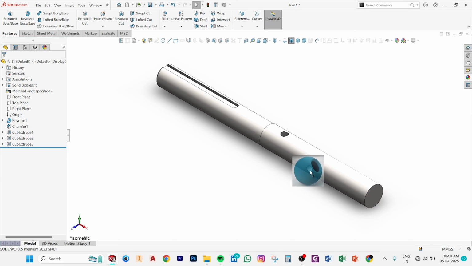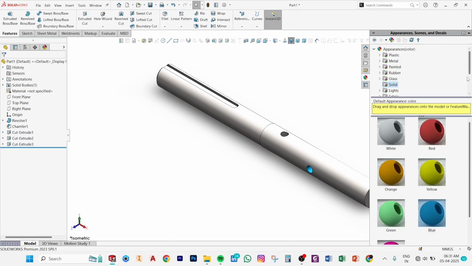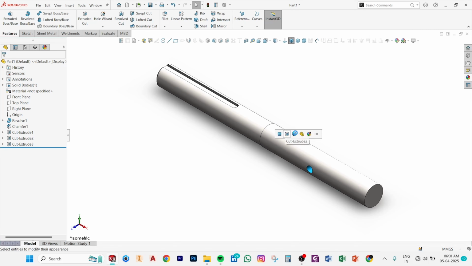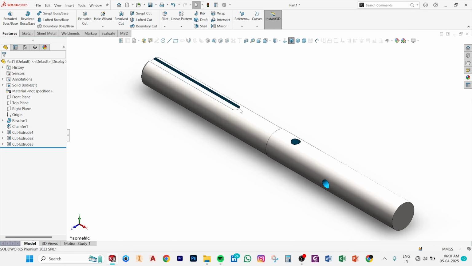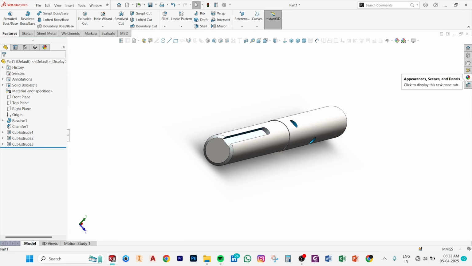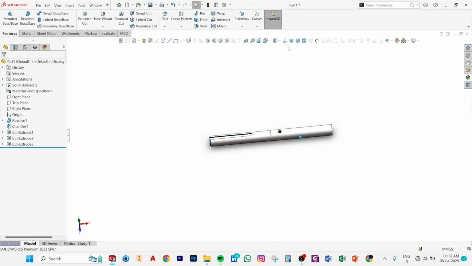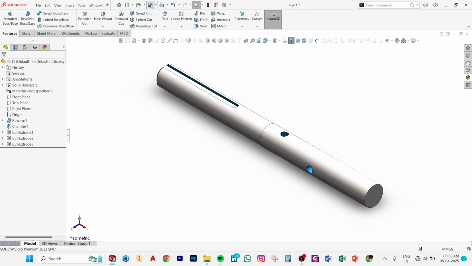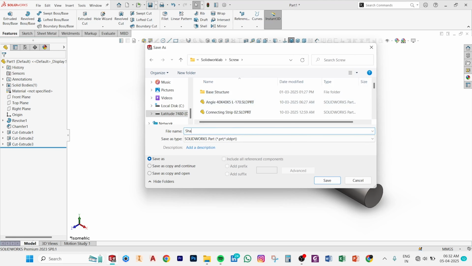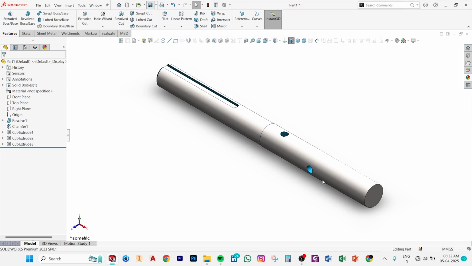I need one more shaft related to this. So what we can do is save it as it is, as Shaft 01. Give it a number name, and then only a little bit changes: only the shaft length, hole distance, and key distance. So save this first, Shaft 01. Okay, now I need to save as one more time.